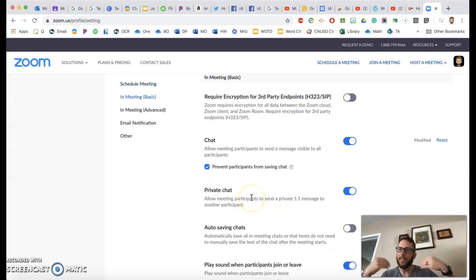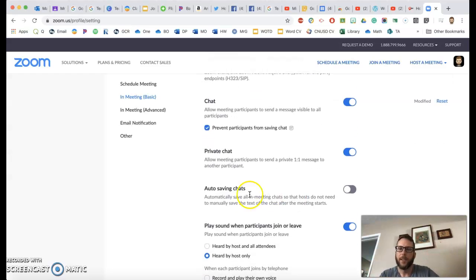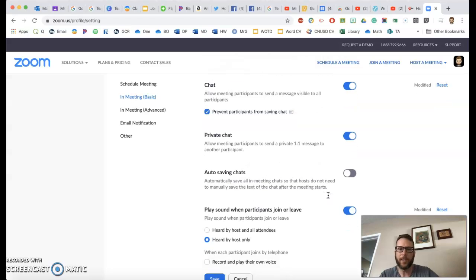Or maybe you like to have chat because chat could be with everyone in one big stream that everyone could read. Maybe you're just worried about private chat, so maybe you don't want to have any private chat. Clicking this would allow you to have private chat so a kid could speak to another kid, so that way it's not clogging up the feed. So think about what you might want. Do you want to auto save chat? Then maybe you're like, in case something bad happens in that chat, I'm going to have it all saved for documentation. You could put that on.